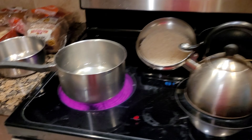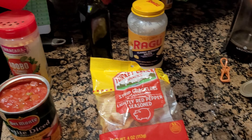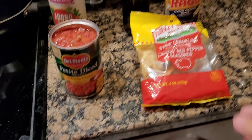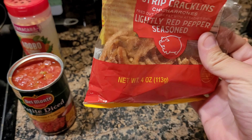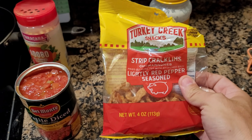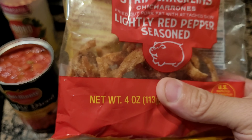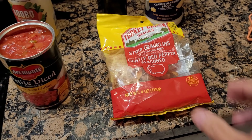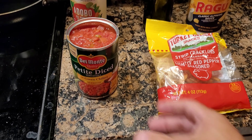Okay, here's what you're going to need for one of my favorite rice recipes ever. Ragu of your choice — doesn't matter, any. I like pork cracklins as my protein; it's up to you. They start off very hard and crunchy. I cook them in there and they expand — they're just little tiny slivers, basically just pork fat, but it's really tasty and it makes the rice really tasty.